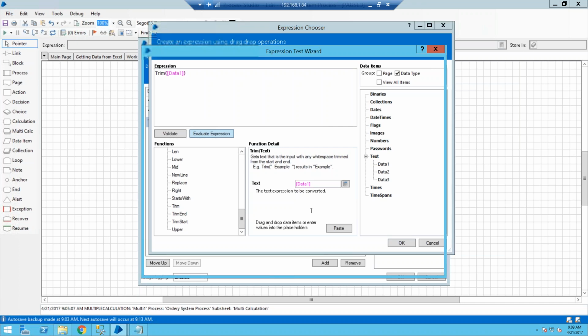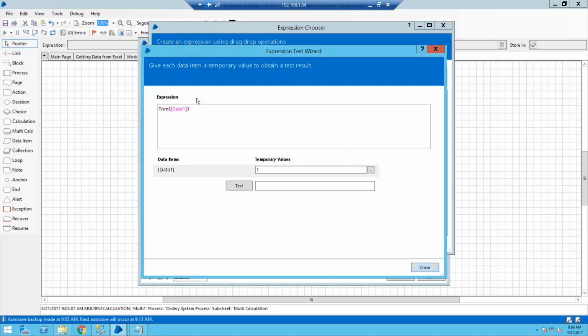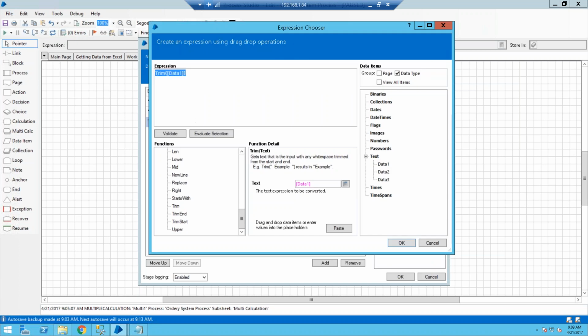Suppose I'm using the replace function. Okay. And from data1, I want to replace A with C. Okay, I'll just click on paste. My code is here.